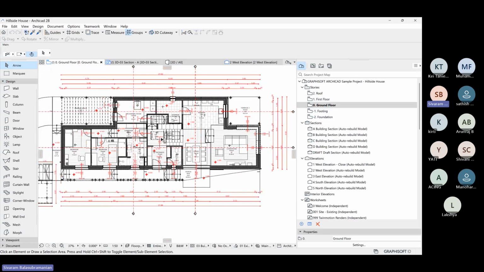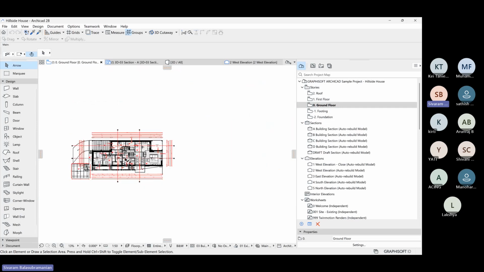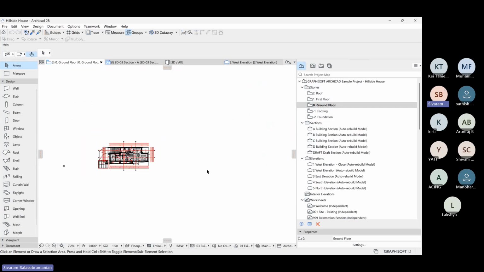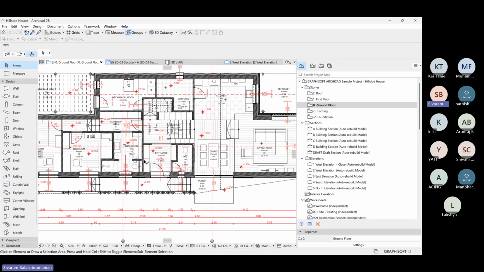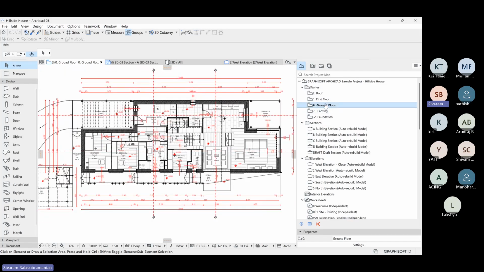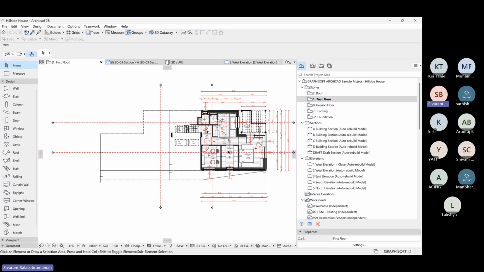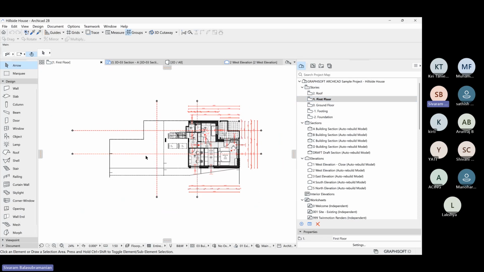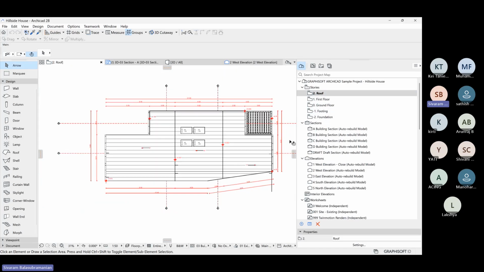And in CAD, we have this habit of working everything in the same environment, where here my ground floor plan is, and my second floor plan would be here, first floor plan would be somewhere here. But in Archicad, how we design or model is how we see the documentation. So now we are on the ground floor, and when I move to the first floor, exactly what I would see is the floor plan of the first floor on top of the ground floor. So if I do something here, it will also make those changes in the 3D. And then I have my roof here. So this is how I will be working in Archicad.